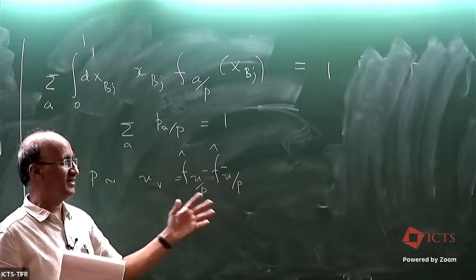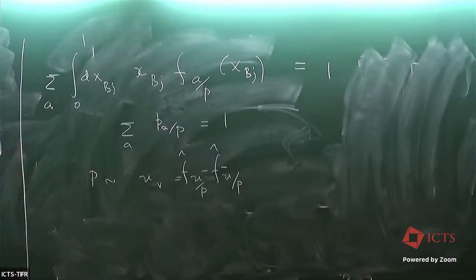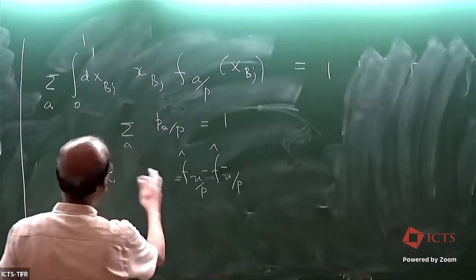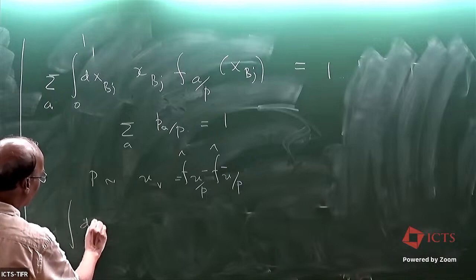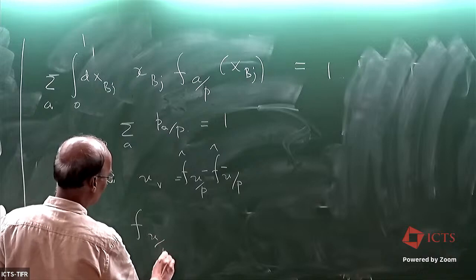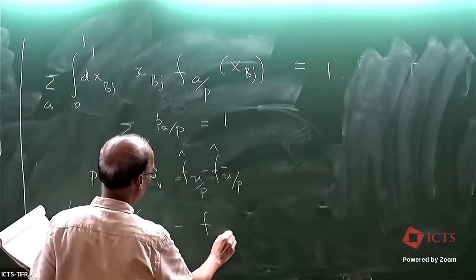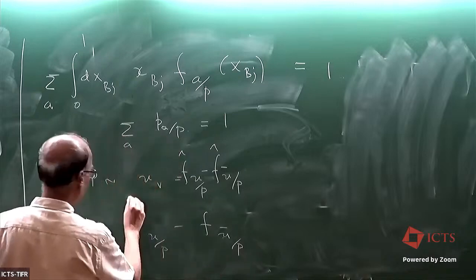I'll stop in 2 minutes, I'm almost through. Okay, this is the valence quark distribution. So now if I want to find out the total number of U-type valence quarks inside the proton, and the total number of D-type valence quarks in the proton, the only way to compute is to calculate this quantity, the integral dx_Bj of f of U in proton minus f of U bar in a proton.